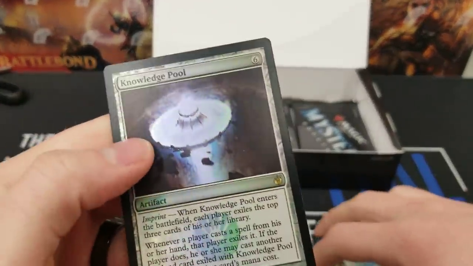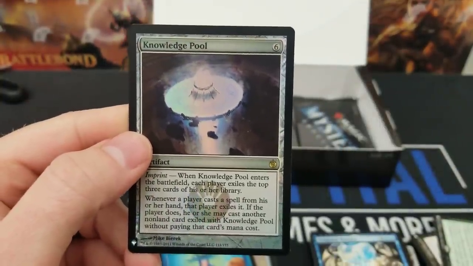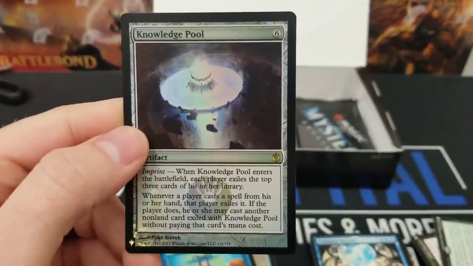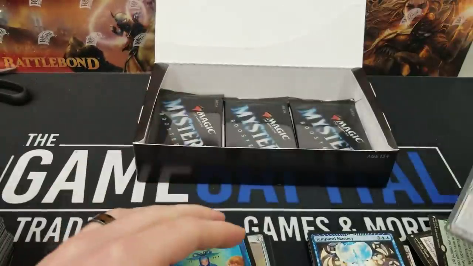Ooh, and a foil Knowledge Pool. All right. Whenever Knowledge Pool enters the battlefield, each player exiles the top three cards of their library. Whenever a player casts a spell from his or her hand, that player exiles it. If the player does, he or she may cast another nonland card exiled with Knowledge Pool without paying that card's mana cost. This is a really cool effect.